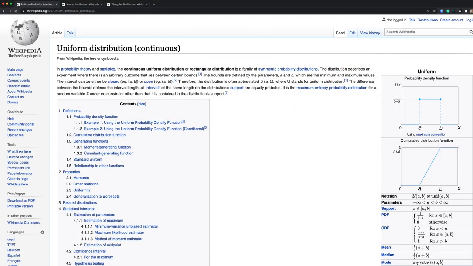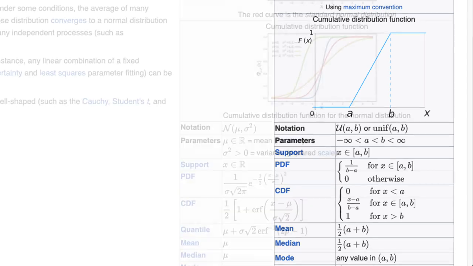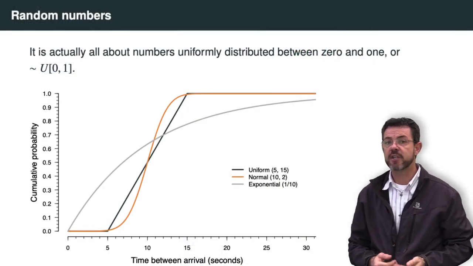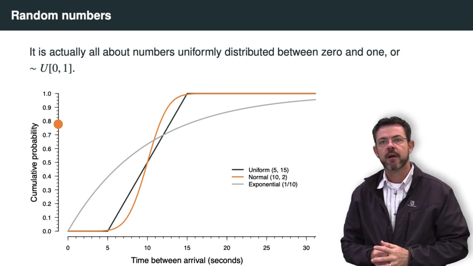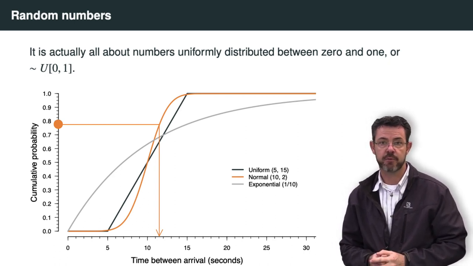So if we look at the uniform distribution, if we can generate a number between 0 and 1 that is uniformly distributed, and we look at the expression for the cumulative distribution function, we have the cumulative distribution function value, which is the value between 0 and 1. We have A and B, which are the minimum and maximum of our distribution, which means we can calculate X. Similar for the normal distribution, if we have the cumulative distribution function, the mean, and the standard deviation, we can calculate X. So looking at this graph again, every time that we generate a value between 0 and 1, we can reverse engineer that cumulative distribution function value back to an X value, which is then representative of the distribution that we're in.